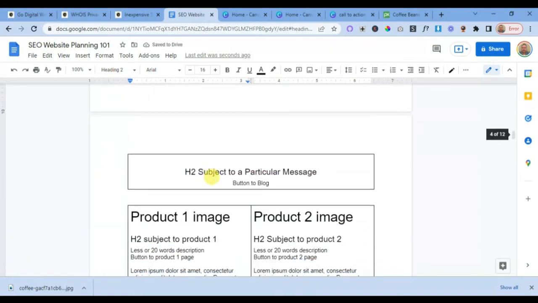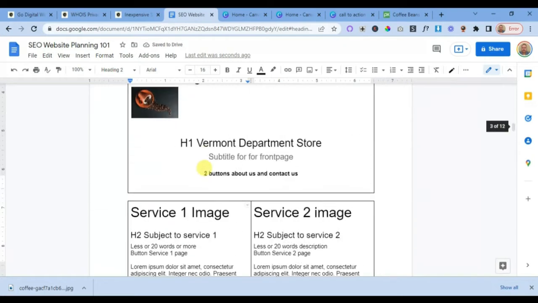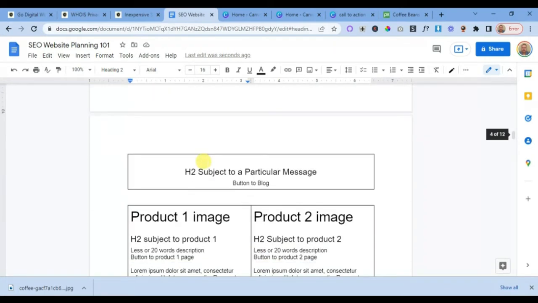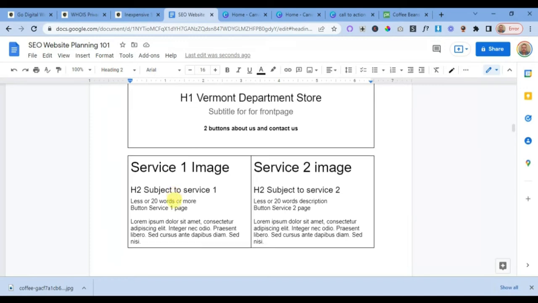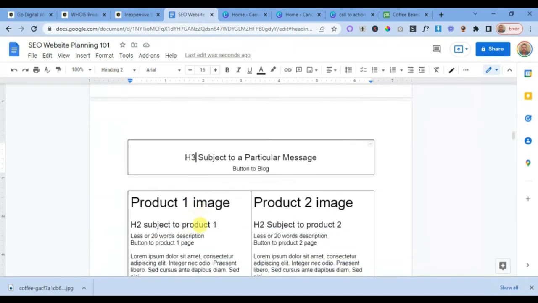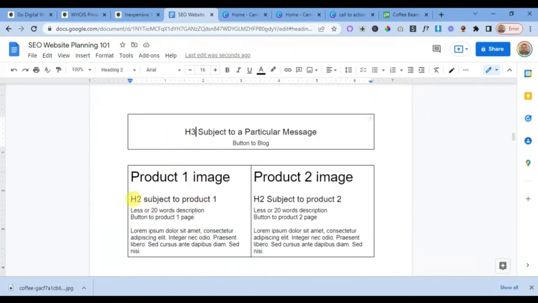So you can come here, the H2. You go from H1 to H2, and if you want to do H3 here, the text is going to be smaller. So it's important that you go from H1 to H2 to H3 and so on. But over here, you cannot go from H3 and then go back to H2 again. Okay. So it's very important that you follow this rule here.